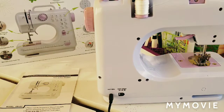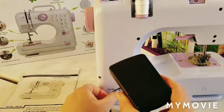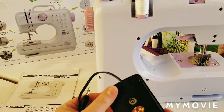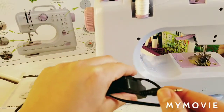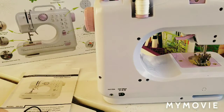The next cord that you see here is going to be the foot pedal. There's a foot pedal, it just plugs in right there. And this is a very small foot pedal. It's very teeny tiny. Again, this is a more generic style foot control plug, so I think this would also be pretty easy to replace if you needed to.